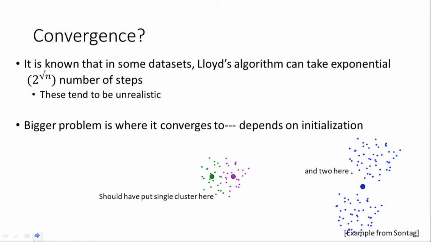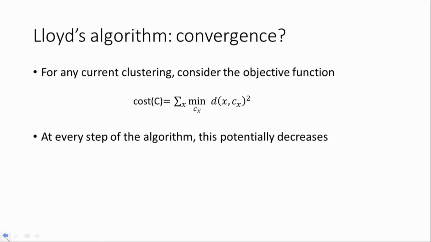And if the cost decreases at every step, then it cannot come back to the same clustering. Because imagine that the cost at this partitioning was some cost b, and then it decreased, and how did it again become b? If it again becomes b, then it has to increase at some point. So the cost never increases, and therefore it converges. It only visits each of the possible configurations at most once, and because there are 2 to the n possible configurations, the number of iterations is at most 2 to the n.